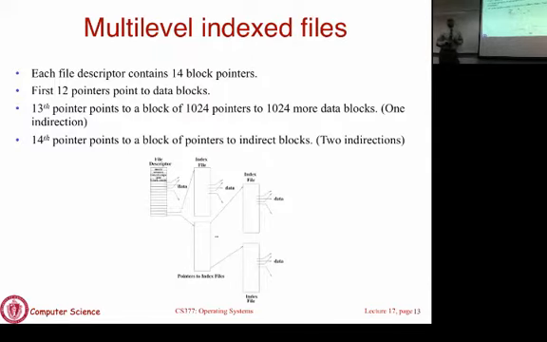Yes. When I is equal to 14, would it go to the 13th pointer and then go to the 1024 and read the first one, or would it directly go to 14? I is 14, so remember you count from 0, but let's assume you count from 1. If I is 14, that's the 14th block, not the 15th. Technically it would be the 15th block, but let's assume it's the 14th. So you look at the first 12 here, and it's not here. So you'll read this and then you'll read the second block here. You won't read the data. This is also an index block, so you can read whatever you want here.